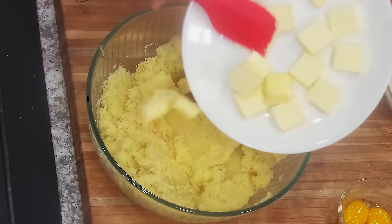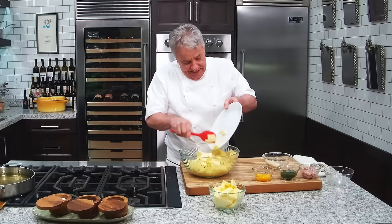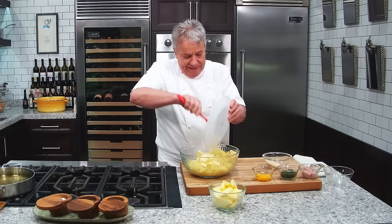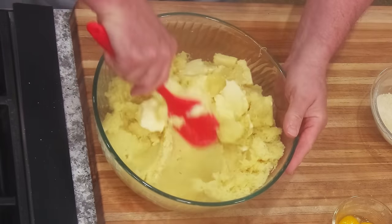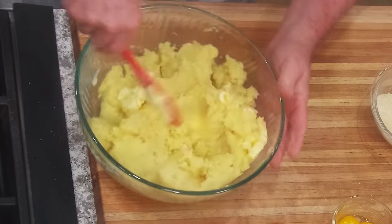Lots of butter, friends. Don't be afraid now. You want good mashed potatoes? You've got to put butter. You've got to put butter, butter, butter. This is about 6 ounces of butter for 3 pounds of potatoes. So you can certainly add more butter, but this is good for this recipe, okay?